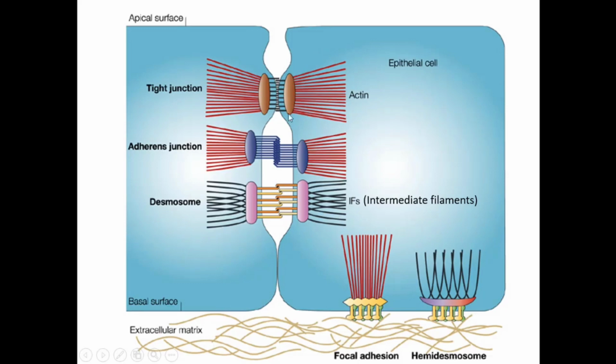Let's have a review in this picture. You can see two epithelial cells and different junctions between the cells. First, the tight junction. This junction, you see, connects the two cells and is attached to the actin filament. Adherens junctions also connect the cells, but it's also like a tight junction. It's a zonula, it's like a belt, again attached to the actin filament. The desmosome is not a belt, and it also connects the two cells, and is attached to the intermediate filament, like a hemidesmosome, and the focal adhesion is like a tie and, like the adherens junction, is attached to the actin filament.